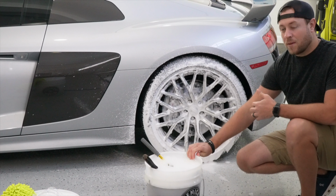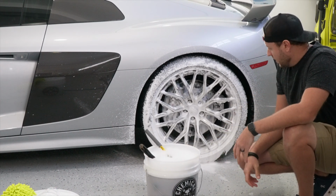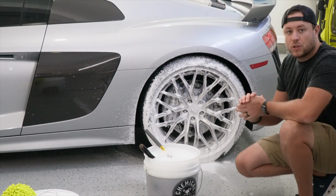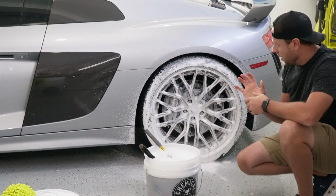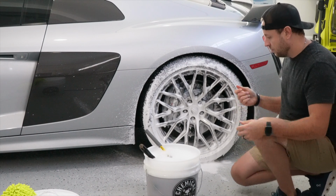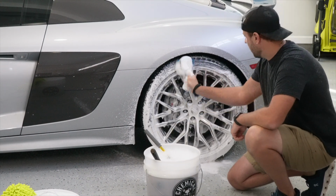You notice I didn't pre-rinse it off, because you don't really need to, unless it's just covered in mud and, you know, rocks, things like that. Use your best judgment on whether or not you should pre-rinse. Mine isn't that dirty. It's been driven in rain a couple times, so I didn't need to do that. So just gonna take it. And here we go, guys.